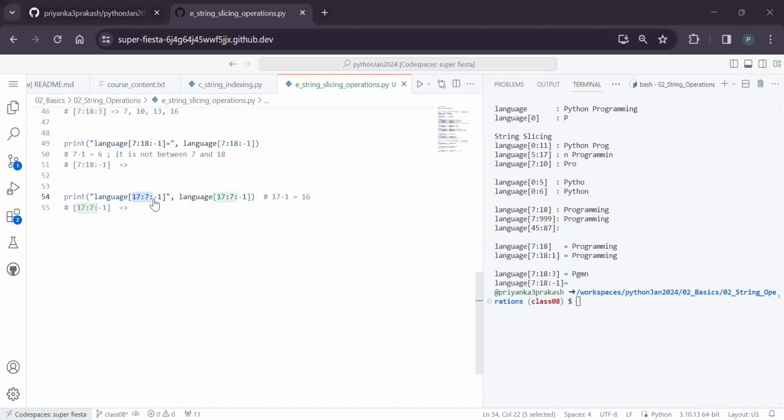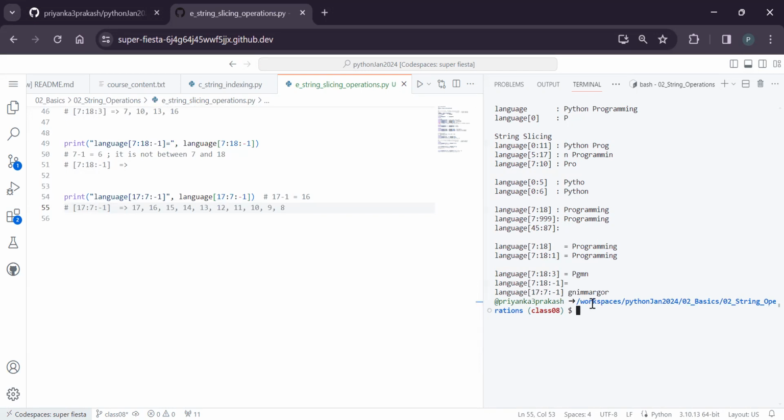Now, if I calculate, what I'll get? 17, 16, 15, 14, 13, like that till 8. You will not go to 7 because 7 is the last value. In the same fashion, after generating these positions, it will give the characters at that position. Hope you understood now. Till now, you were getting the slice in the positive direction. Now it is in a reverse direction, as we are giving highest to lowest.